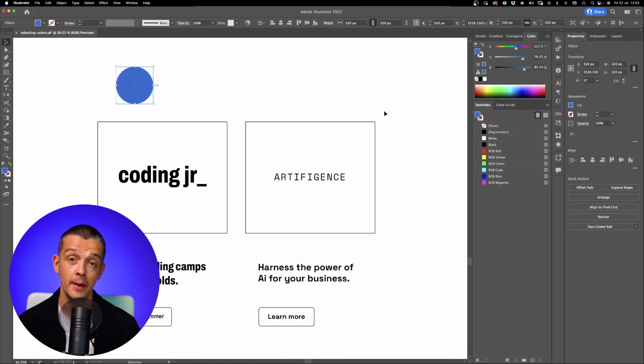You want parents to trust that if children are going to a camp, it's going to be a safe environment and good quality education. And similarly with businesses purchasing and sharing their information with AI computers, they want to be able to trust that. So this is going to be a key element. So we might want some kind of blue.